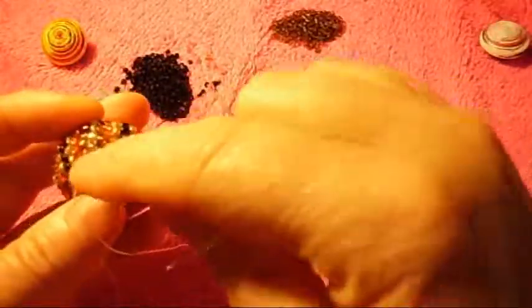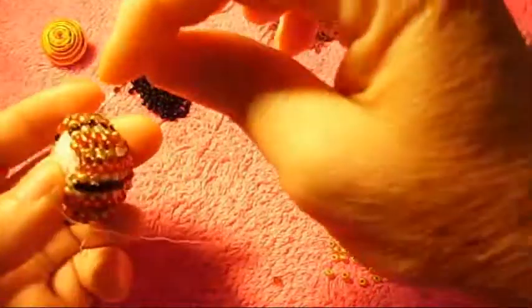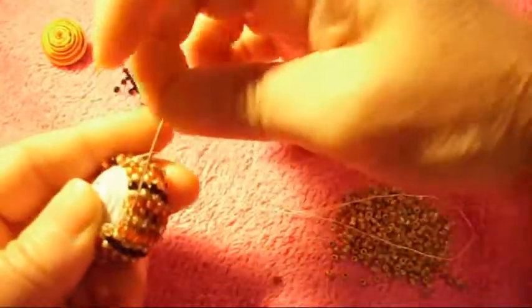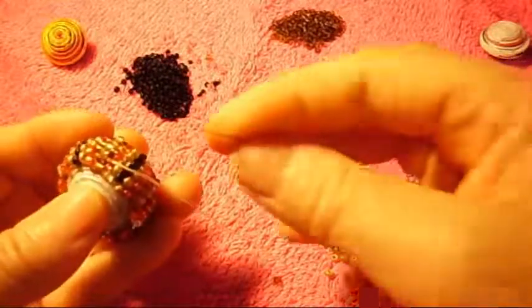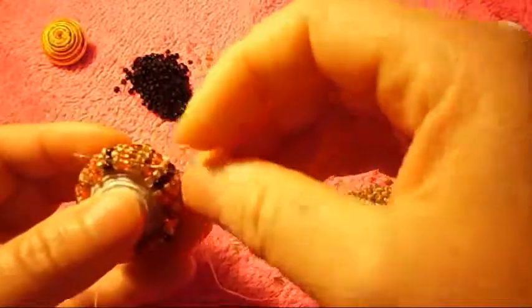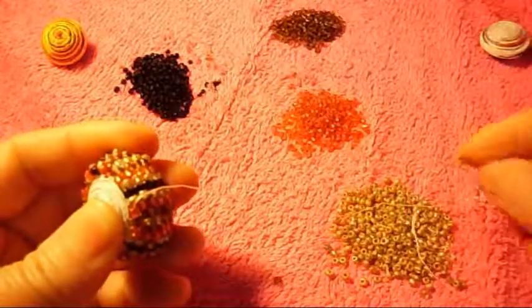Okay, so right here we're going to add one of the brown ones, and we're going to make the loop like so, from left to right and from right to left. We pass the needle through the next one too, like this. We're going to do the same thing all the way around.